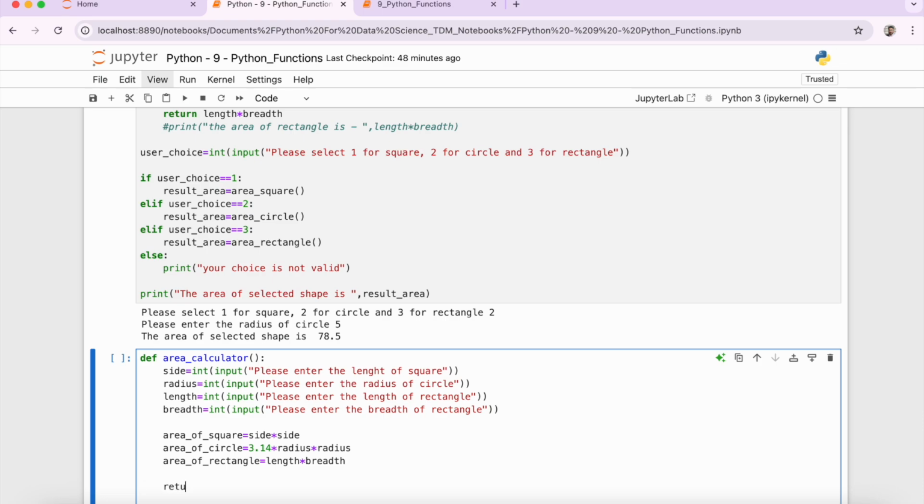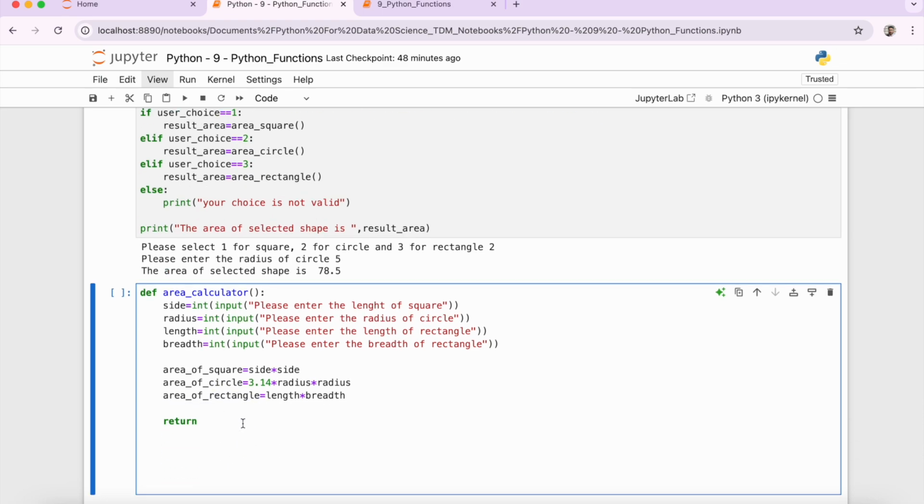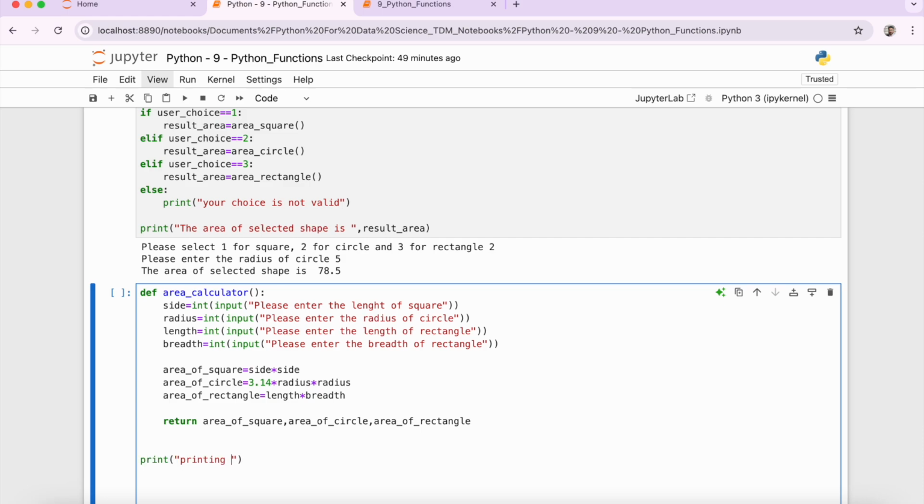Then we are going to return these variables. So we'll return all of these: area of a square, area of circle, and area of rectangle with a single return statement. Now we'll call the function. So let me put a print statement here saying printing the area of square, and then area of square.